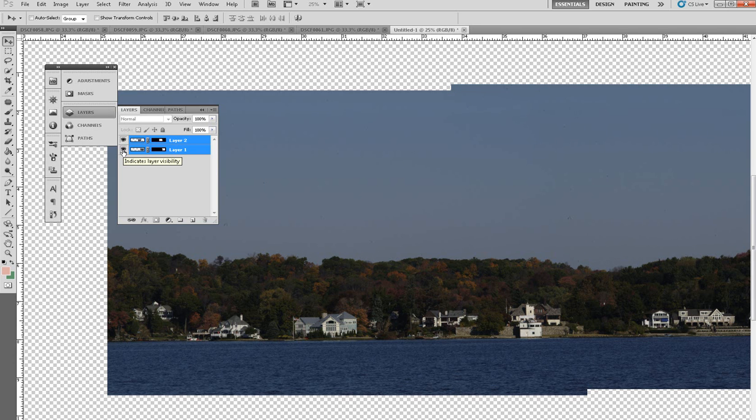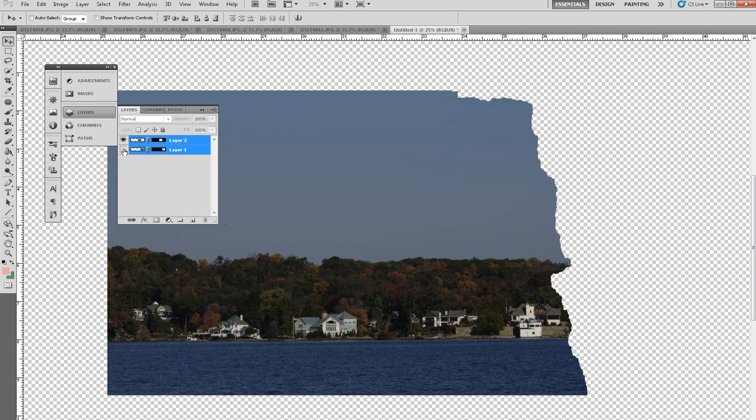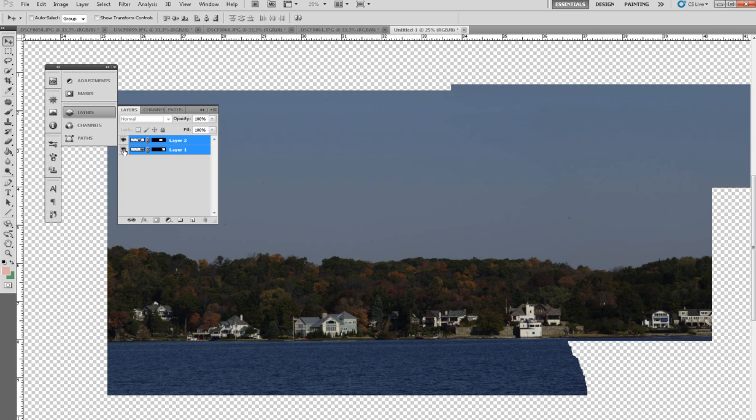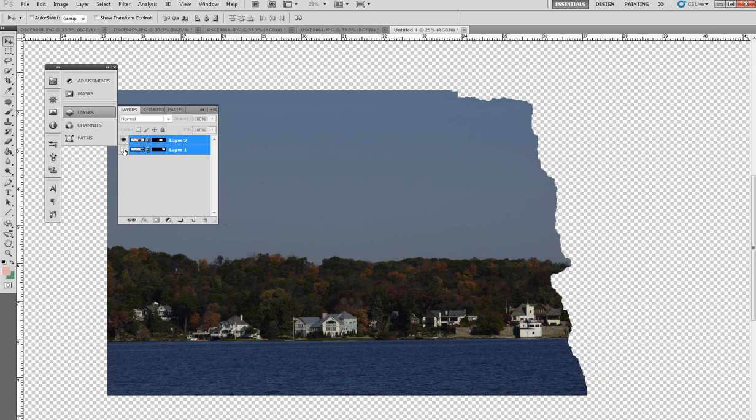As you look at the monitor now, you probably can't tell where they're stitched, but I always like to get a sense of how good a job it does. So I'm going to turn off the visibility on layer 1, and you can see that little jaggedy pathway that Photoshop chose. And it tries to choose one that makes it the easiest blending.